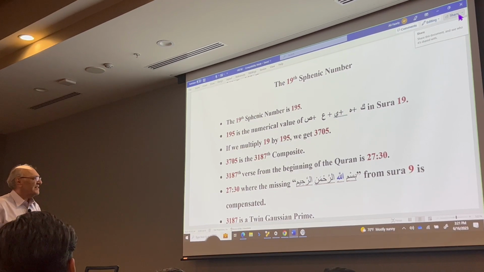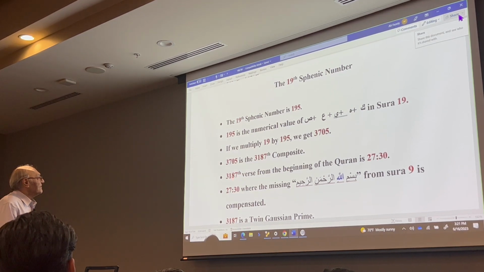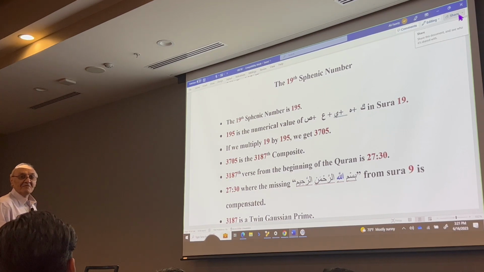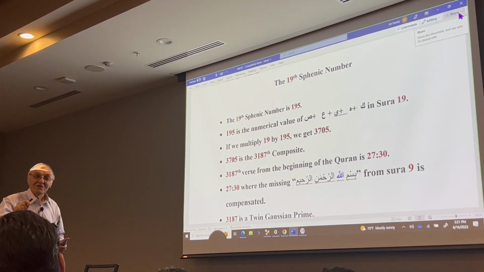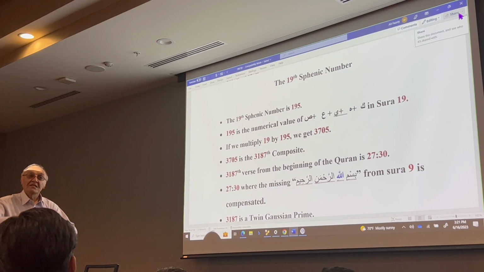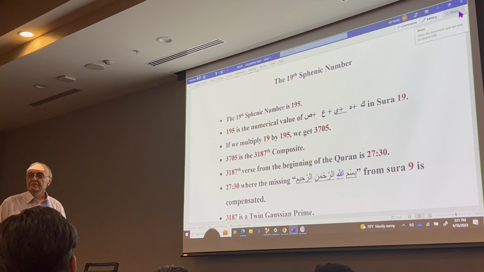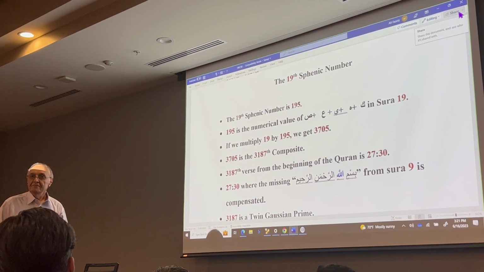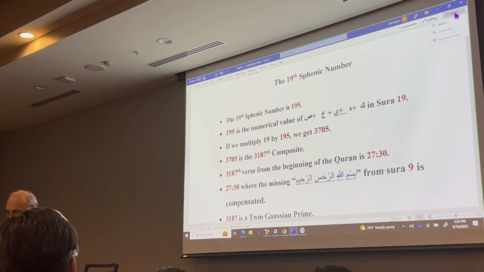And so, what is 3187? First thing you should notice is that this is a very interesting number because 7 plus 8 is 15, 16, 19. It adds up to 19. So he's trying to tell you that there is something special about this. Please look at it deeper. That's what he's saying. Okay? And that is amazing. Okay, so I'm going to scroll it down.